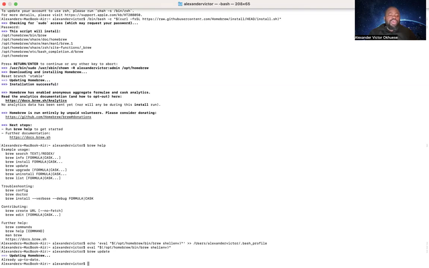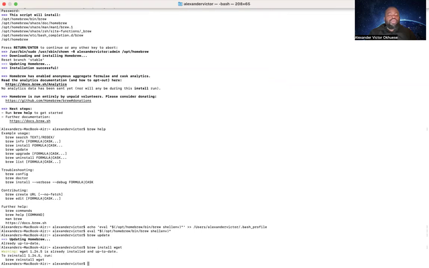It tells you that Homebrew is up to date. Also, you can check if wget needs to be installed. That can also be checked and it will tell you wget is installed, if you would like to uninstall it and reinstall it over again.